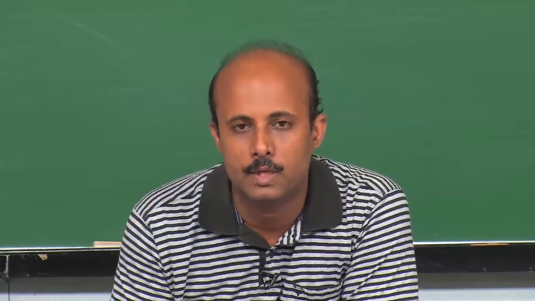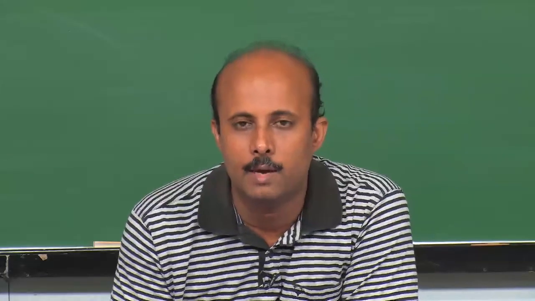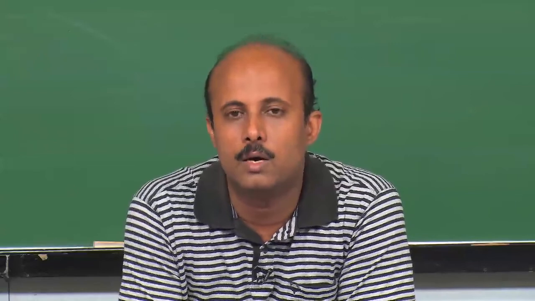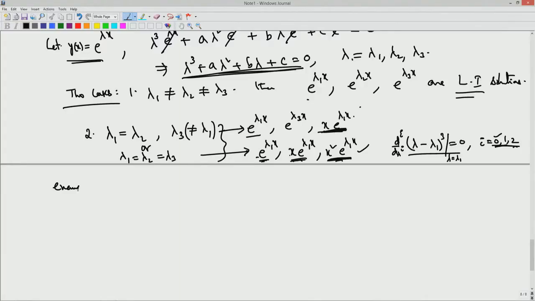If you are given an nth order equation with constant coefficients, substitute e power lambda x, you will get a polynomial in lambda of nth degree. An nth degree polynomial equation may be difficult to find the roots of. Okay. So, the problems you can do in practice are third order or fourth order, so that you can find the roots of the third degree or fourth degree polynomial. Okay. So, let us give an example of some higher order equations. y triple dash minus 5y double dash plus 6y dash equal to 0, some simple one. Okay. You try to solve this equation.